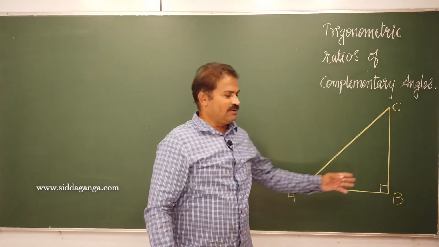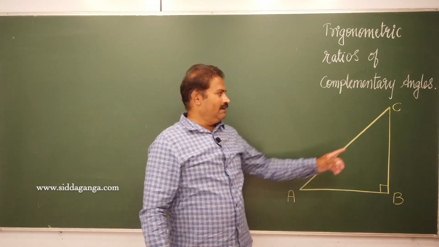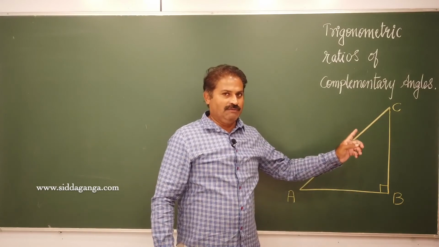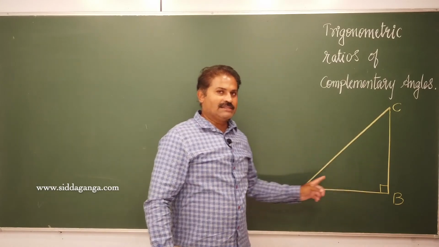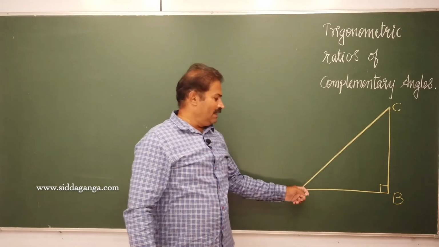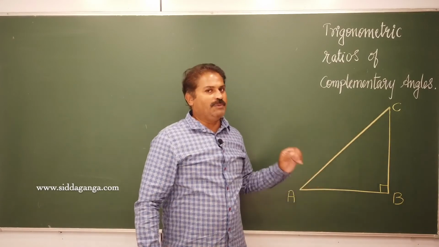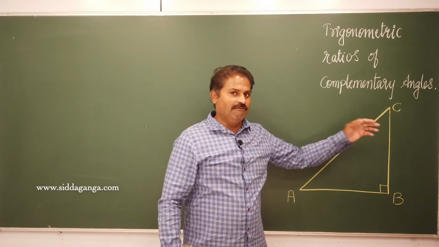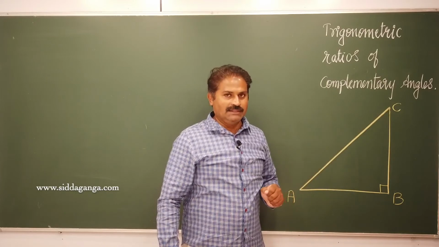For example, you have a triangle ABC where angle B is 90 degrees and you have the other two angles, angle A and angle C, and you know that the sum of three angles of a triangle should be equal to 180 degrees. So if one of the angles is 90 degrees, then the sum of the other two angles must be equal to 90 degrees. Therefore, angle A and angle C must sum to 90 degrees. They are called complementary angles. Therefore, angle A and angle C are complementary. Why? Because the sum of angle A and angle C is going to be 90 degrees.